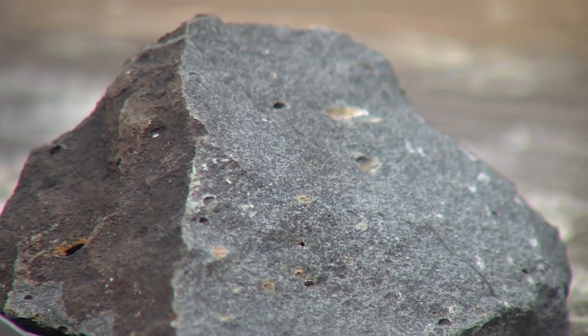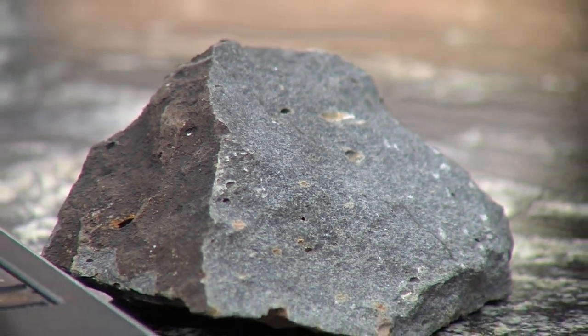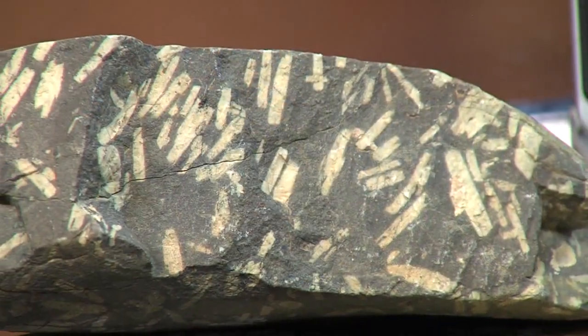Fascinating, just little pieces that you're discovering. And what did you bring? What are the stories behind the rocks that you brought today? What's this all about over here? So there's one dark-colored kind of basalt, which is the kind of rock that represents what we thought most of Mars was made of. And then there's a trachyte that has these feldspar light-colored crystals in it, and it looks a lot like the kind of rock that we found on Mars, which you might see a picture of as well. Where did you find these?